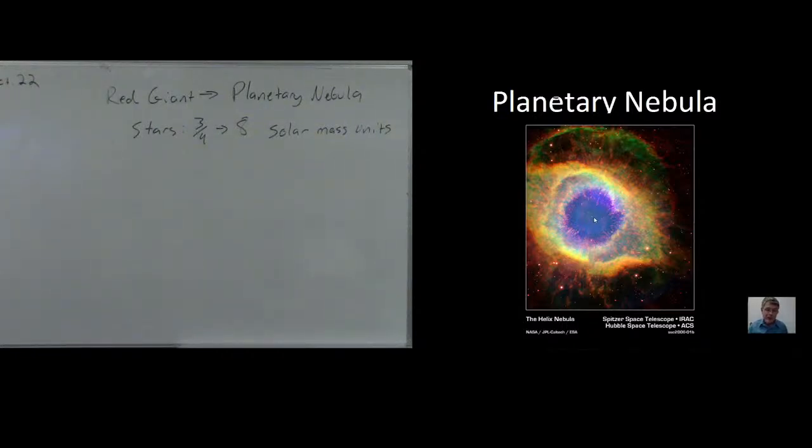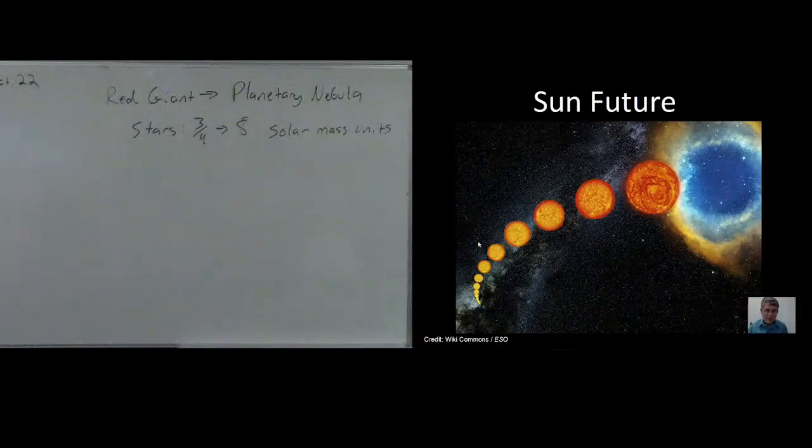It's going to be a white dwarf. So we have this hot core being revealed, and again, colors coming off, emission lines from atoms as the electrons recombine with their nucleus. So our sun is going to grow in size and eventually become a planetary nebula as well, with its atmosphere being pushed away from the central core.